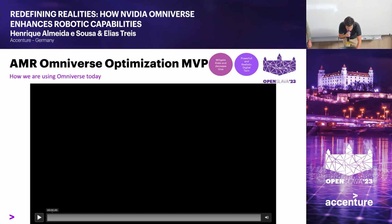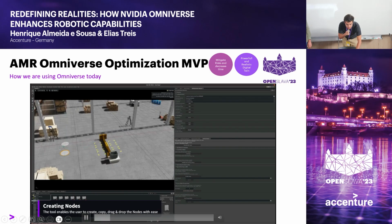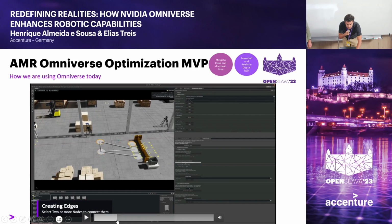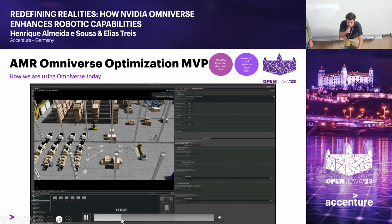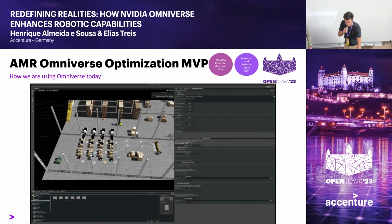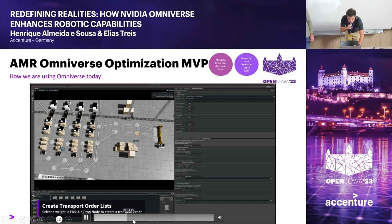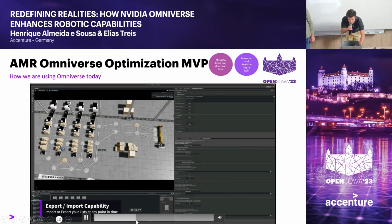Let me just, sorry, I need to go to the screen. Exactly. So you can then create your waypoint list really, really easily. You can copy everything, and within 5 minutes, you're going to get not only your waypoint list, but also the list of tasks you want to do. Now I'm going to skip to the core component of what we've been working on.